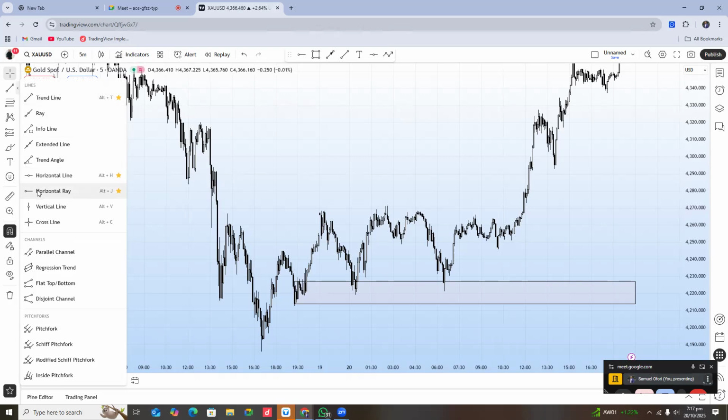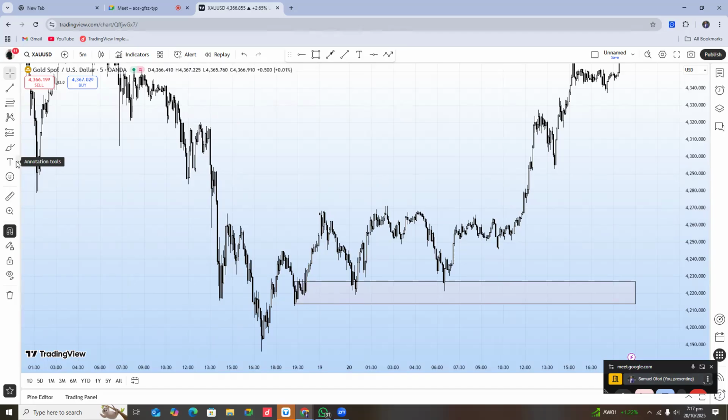There is a horizontal line here, horizontal ray, and then the horizontal line. There's a vertical line here as well. So the one that I want, I'll just pick it. Once you click on it, it will select it, and then you put it where you want. Okay. And if you want to write anything on it, so if you do analysis you want to share with me, you can use the text tool to illustrate what you mean. So you can write, this is an uptrend, I've marked my higher highs, or something like that. You can do that on the chat and send it to me.